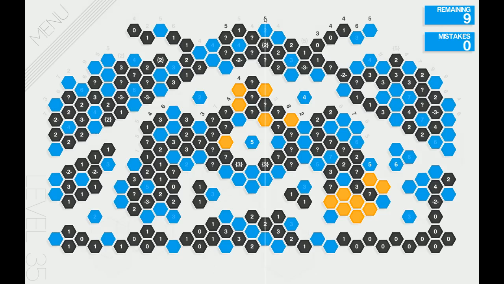Let's take a look at this column with 5. 1, 2, 3, 4, 5. Do one more recount. 1, 2, 3, 4, 5. So these 2 will be blue. Take a look at this 5. 1, 2, 3, 4, 5. Okay, we solved for that row.